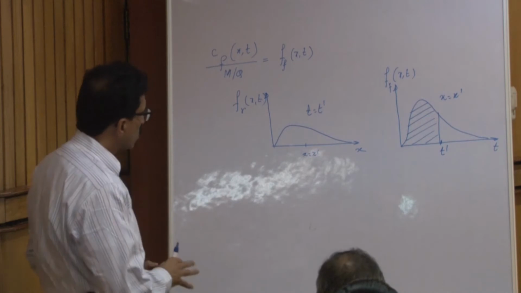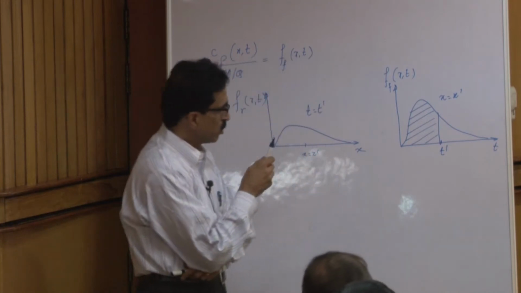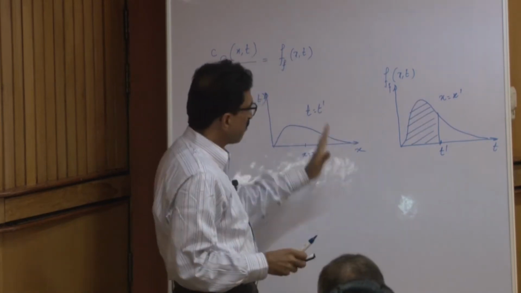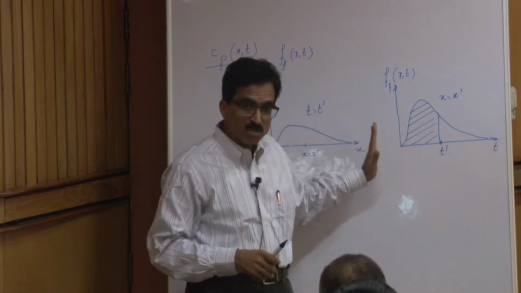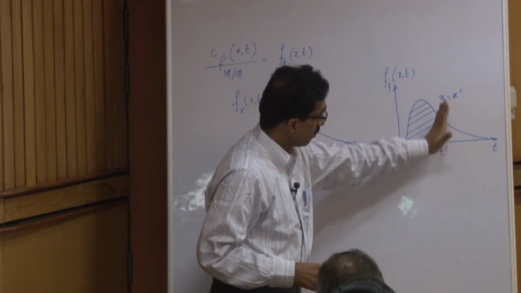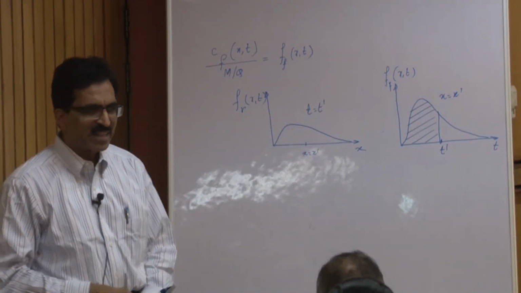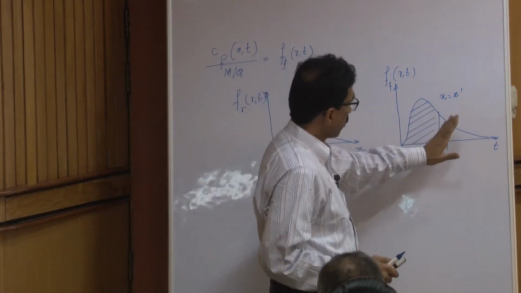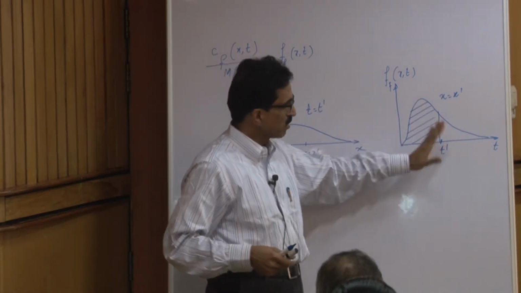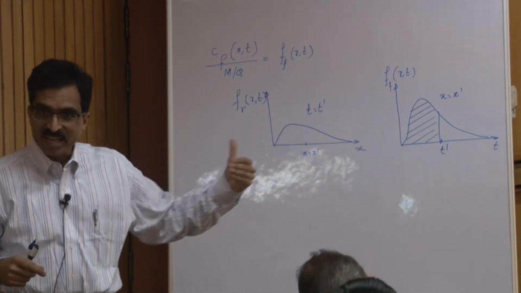So I look at this. This shaded area tells me that at a location x equals x prime in the column, if particles were released at time t equals 0, this is the fraction of particles whose travel time at x equals x prime is before this. So it's less than t prime. What does that mean then? All these particles, or this fraction of particles at time t equals t prime, would have crossed the distance x prime, because their travel times are less.